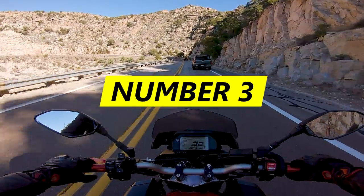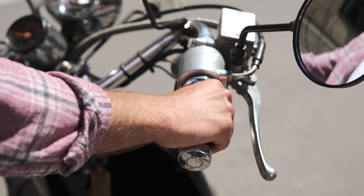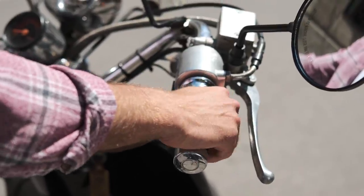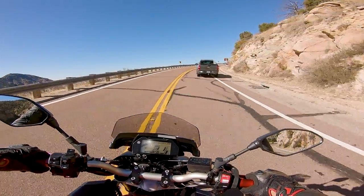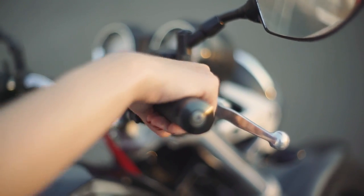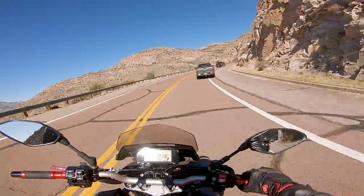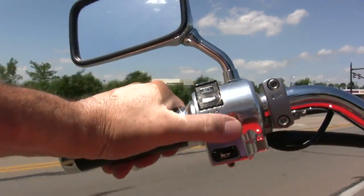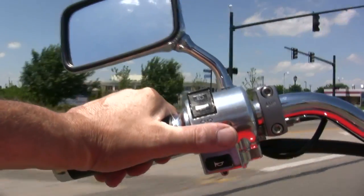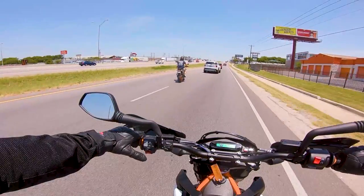The next comfort mod is one you can get done on the cheap — a new set of grips. If you've been riding your bike for a long time and something about the way it rides just doesn't feel the same, spend $20 on a fresh set of grips. As you wear out the grips, they become harder and thinner, meaning there's less to absorb the vibrations coming from the engine into the bars. This results in a tingly feeling in your fingers after hours on the bike. It's also a good opportunity to grease the inside of the throttle tube and cables. If you want to go all out, get yourself some heated grips — depending on where you are, they can add months to your riding season. Since heated grips tend to be a bit thicker, they eat up more vibrations, which is the whole goal anyway.